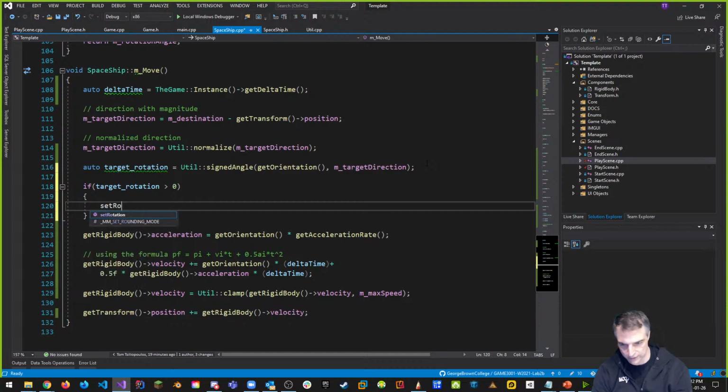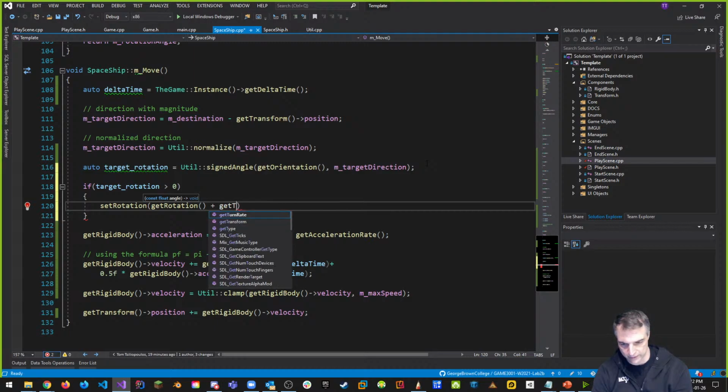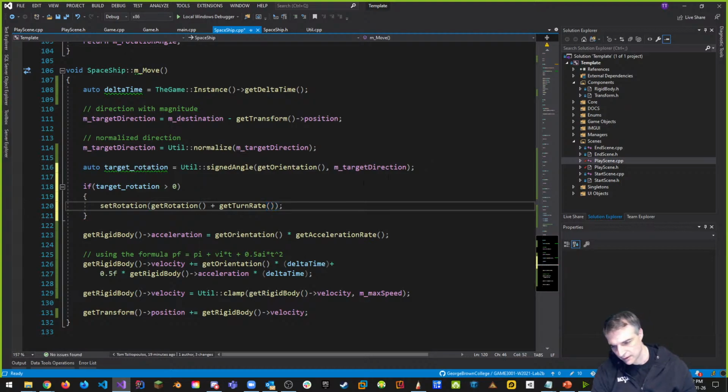So I'm going to set rotation. I'm going to get the original rotation, where I'm looking right now, and add my turn rate to it. Okay. That's if my target rotation is greater than 0. Now be careful. See what's greater than 0?